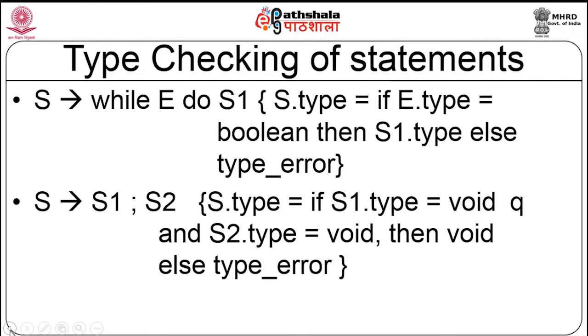So now we can use that as a scenario. If expression do S1 else S2, in that case we can assign S1's type or S2's type. So it will normally fall into these two categories only. So that is why we have not looked at that as an example here.